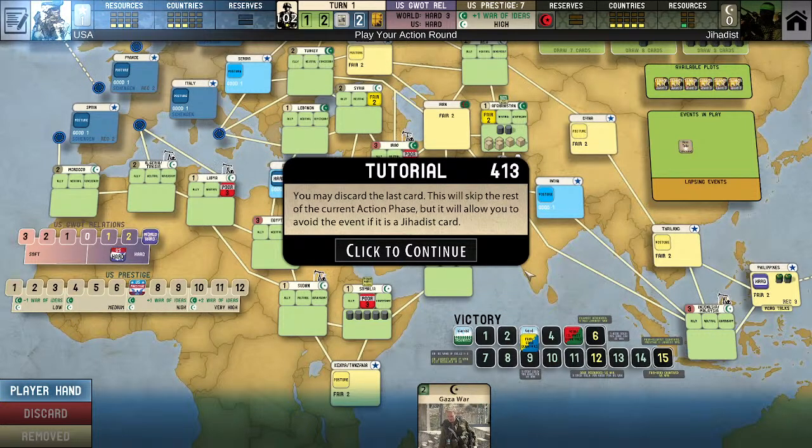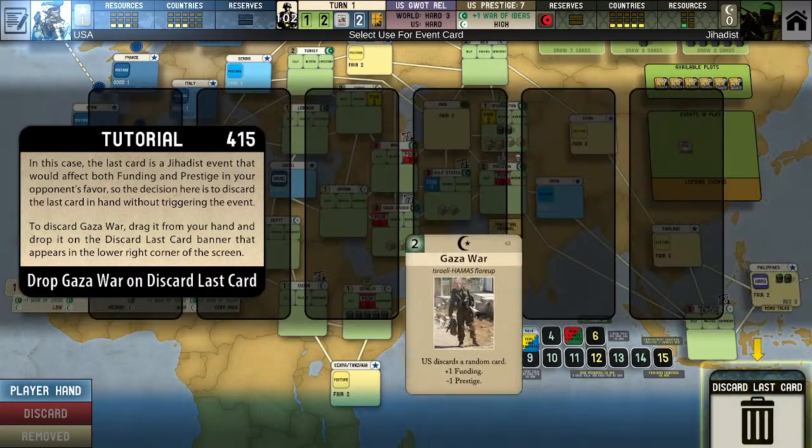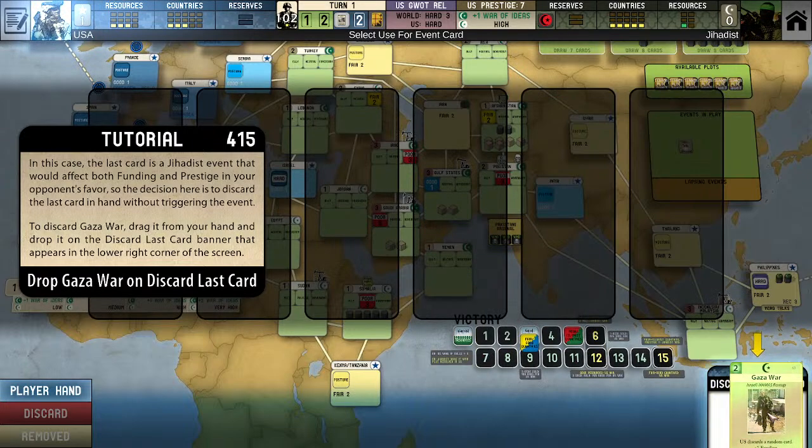You may discard the last card. This will skip the rest of the current action phase, but it will allow you to avoid the event if it's a jihadist card. In this case, the last card is a jihadist event that would affect both funding and prestige in your opponent's favor, so the decision here is to discard the last card in hand without triggering the event. To discard Gaza War, drag it from your hand and drop it to the discard last card banner down at the bottom.